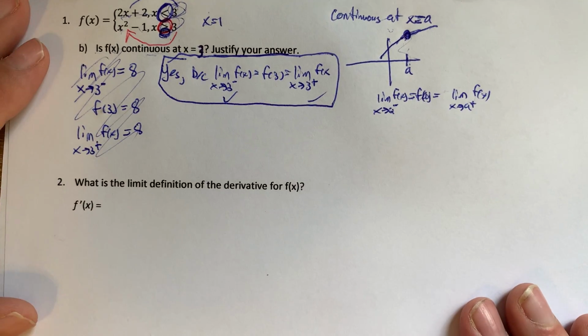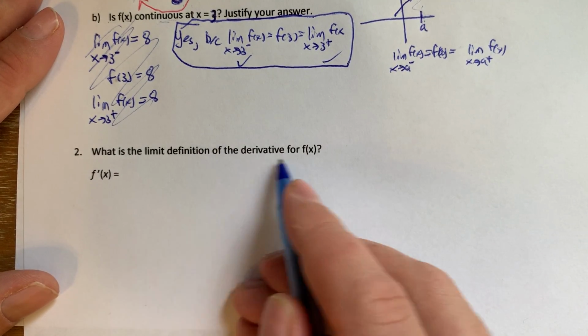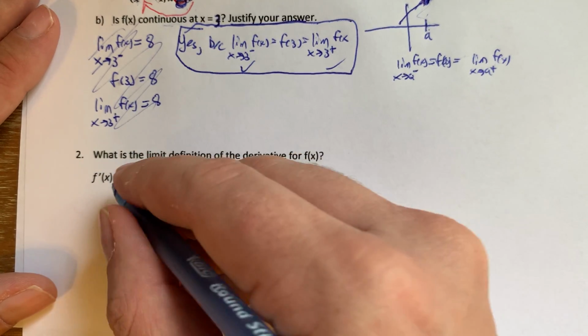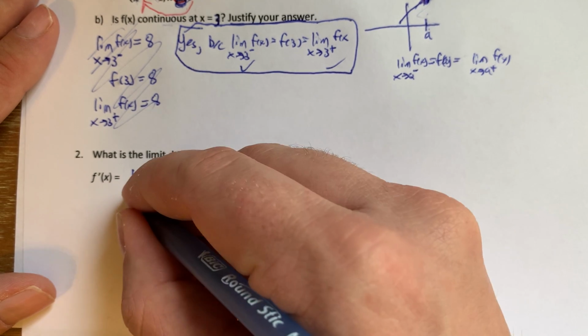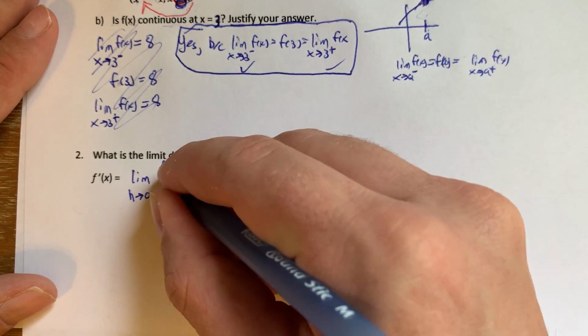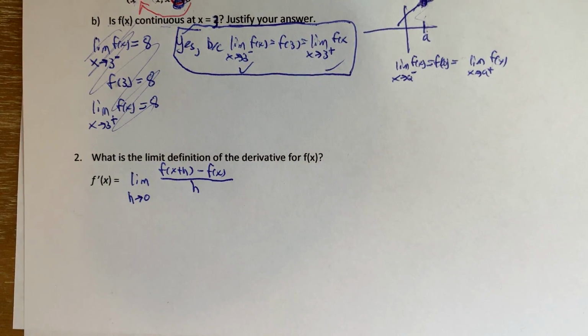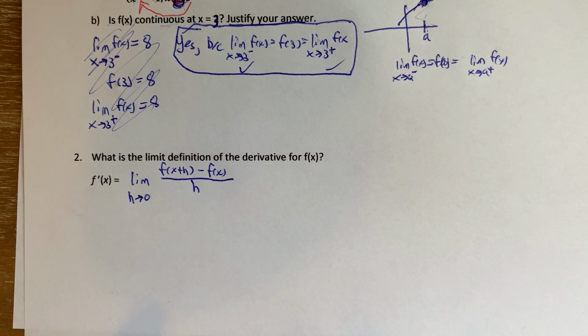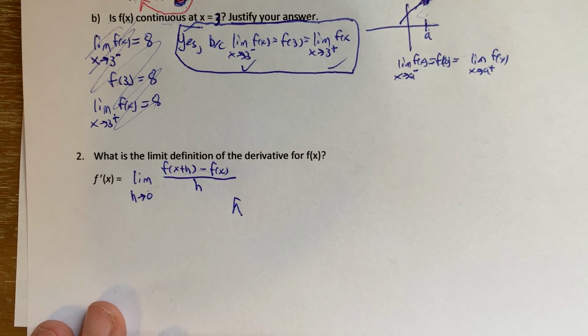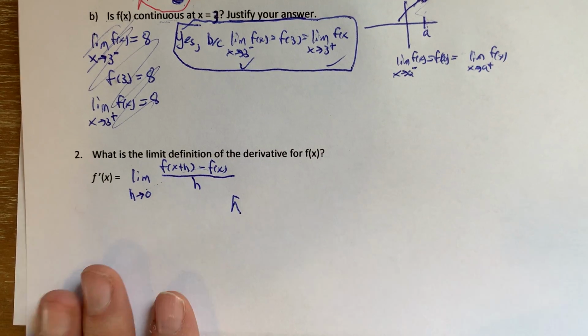Okay, let's see how well you remember the limit definition of the derivative of f of x. What is the limit definition of the derivative of f of x? f prime of x is equal to, and hopefully we remember that this is the one that is the limit as h goes to 0 of f of x plus h minus f of x over h. If you didn't remember it, this is a great time to go back and make sure you remember it. We've got our final exam coming up in not very long. This is definitely a thing you want to remember, the definition using the limit. We're actually going to do something cool with this soon. So let's make sure we know it. But it involves limits, right?